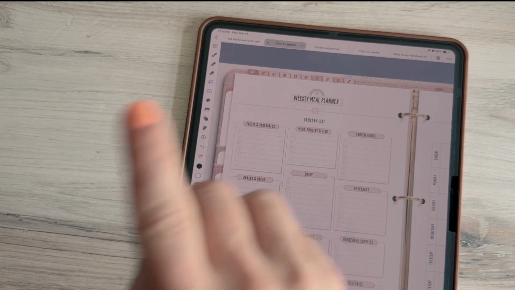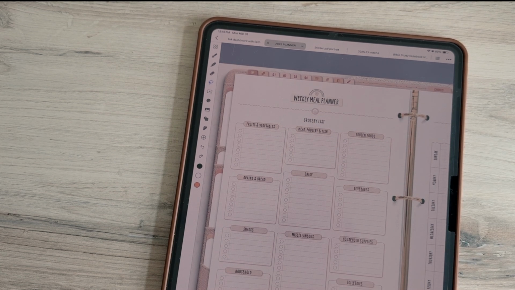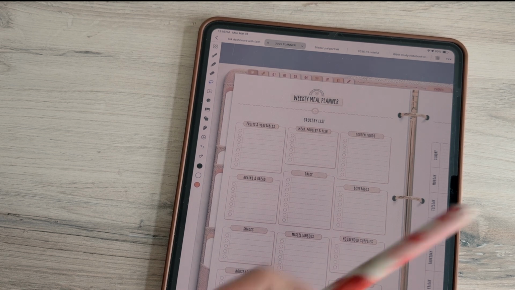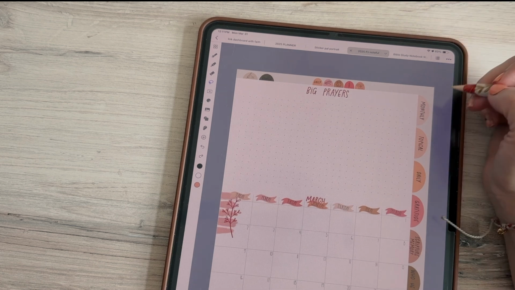So if I had moved it to a different spot, I know that sounds like it's really complicated, but that's the only issue or downside I have. So I'm hoping they fix that at some point. The way around it for me personally is I have just adjusted my journals. So like this is my prayer journal.